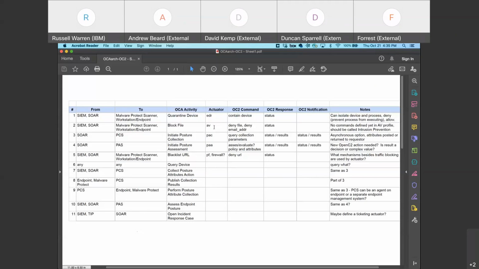One question I had, David, is I saw you took number 2 and made a separate actuator profile out of it. I was wondering what drove you to that. Why couldn't it just be under the EDR actuator? I started because we've got a placeholder for an antivirus profile. It doesn't have anything in it now, but the reason that I put it there is because I wasn't sure that EDR actually performs antivirus functions. If it typically does, then yeah, they could be merged.